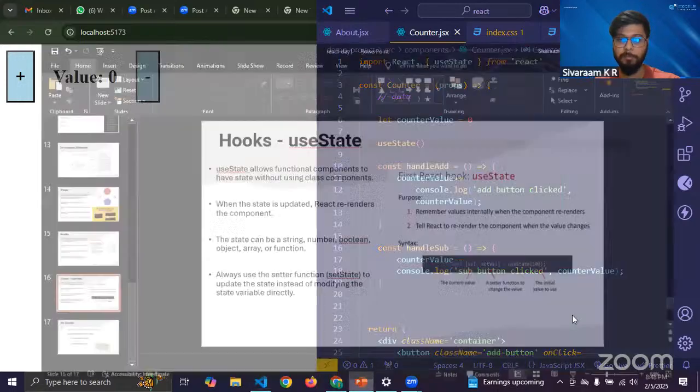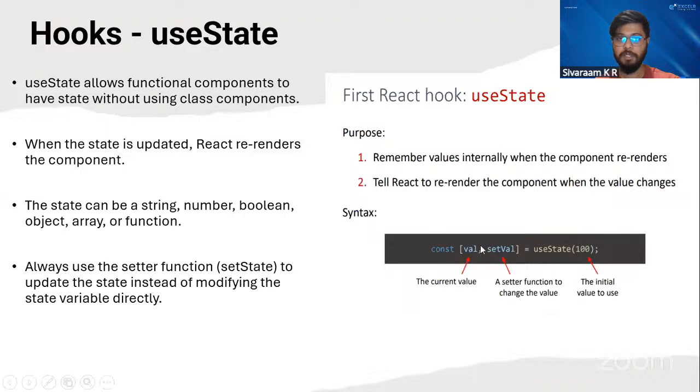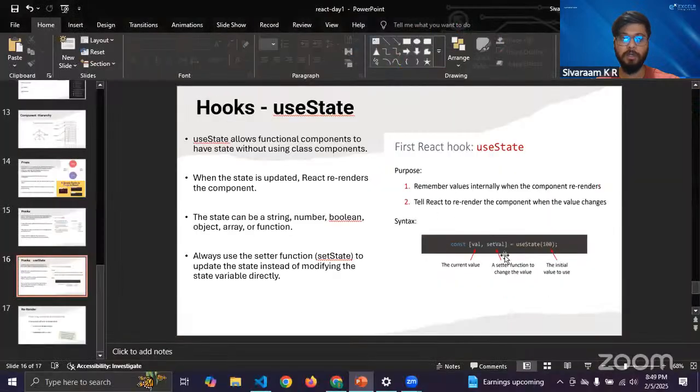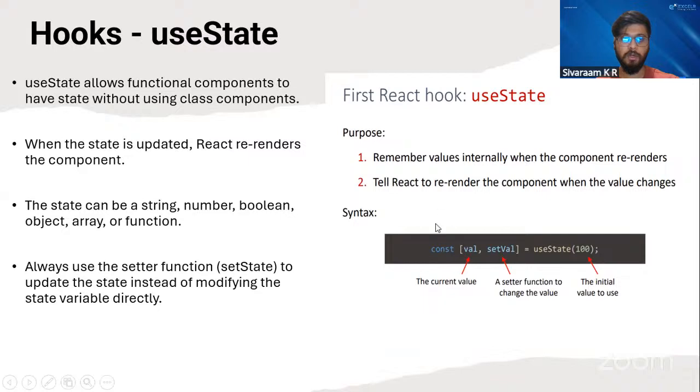So I'll show this PPT. This is the syntax on how you create a state. The reason why we need to create a state is very important to understand. When we create variables, JavaScript doesn't care about variables, so it doesn't re-render the component to show the latest change. You can see in my console log, the value was printing, but it was not printing inside my UI because React was not re-rendering. So whenever you want React to re-render when the data changes, you need to use useState. Inside useState, you need to pass an initial value.